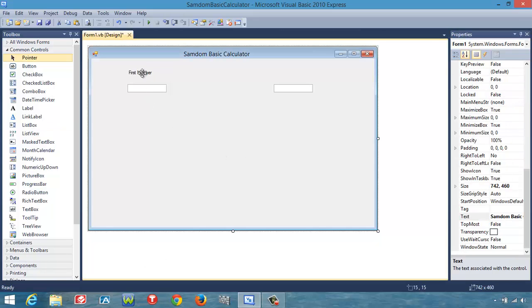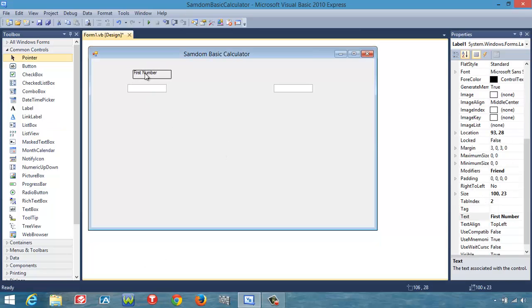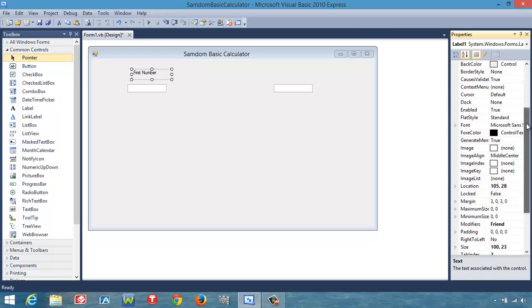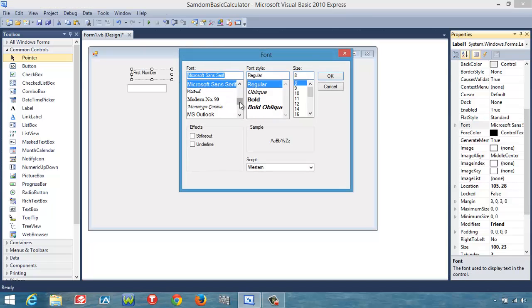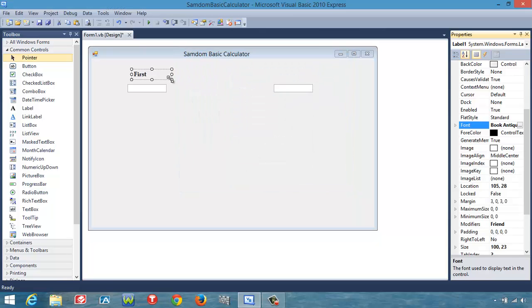Okay, first number. This is first number, and I want to change the font to be Book Antiqua. I want it bold 12. Okay.